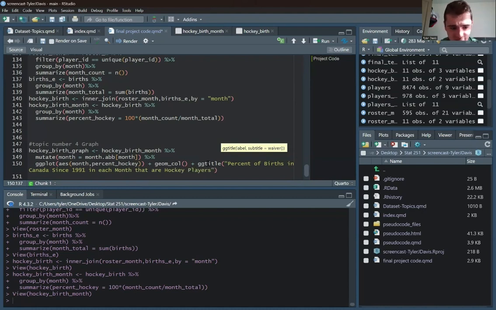So percent of births in Canada since 1991 in each month that are hockey players is what this data table is getting at here.